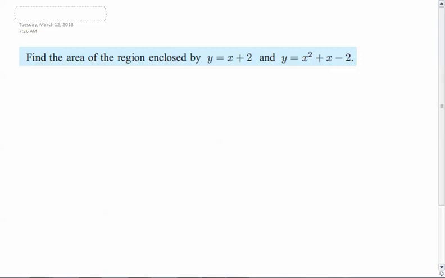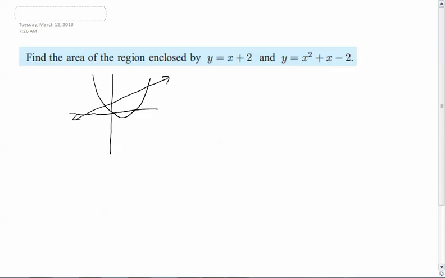We've got the region enclosed by a linear graph and a quadratic. So if we just make the assumption to start with, and we'll find out later whether this is a good assumption or not, that we have some type of quadratic graph that then has a linear graph which intersects it, really there's only a couple of different options. One is that it intersects at two places, one is that it intersects at one place, and one is that it doesn't intersect at all.